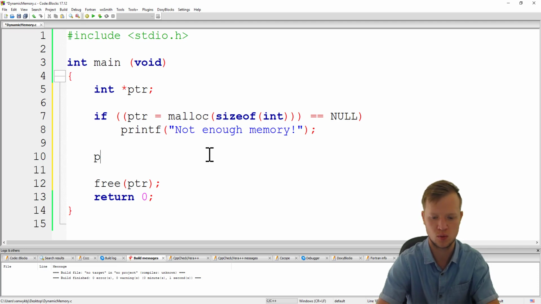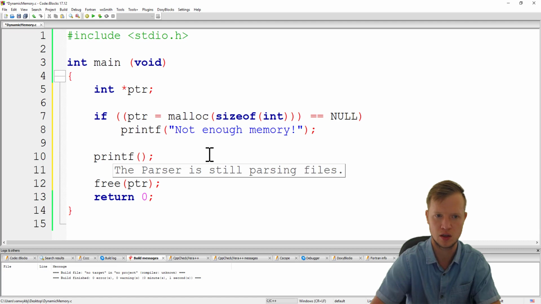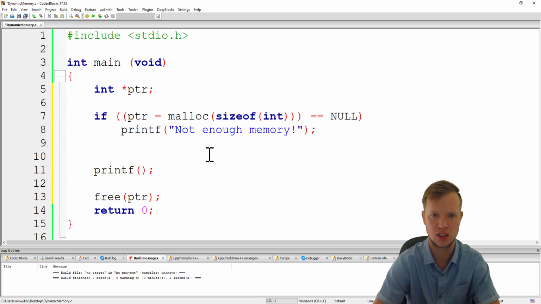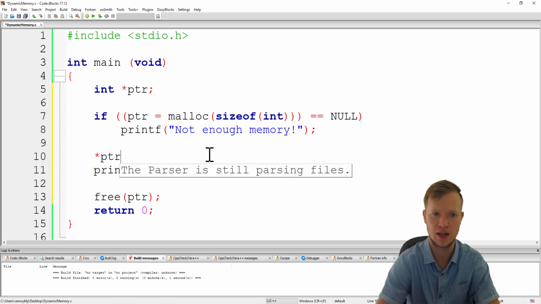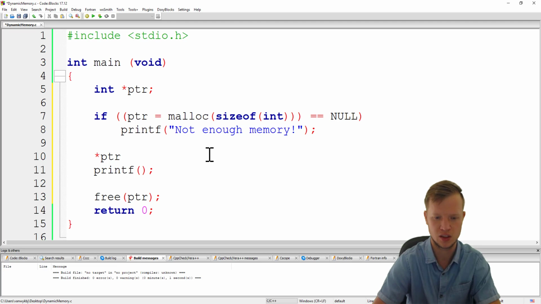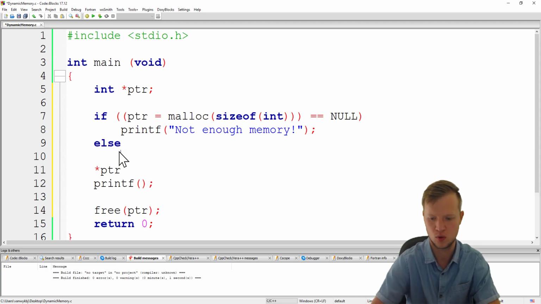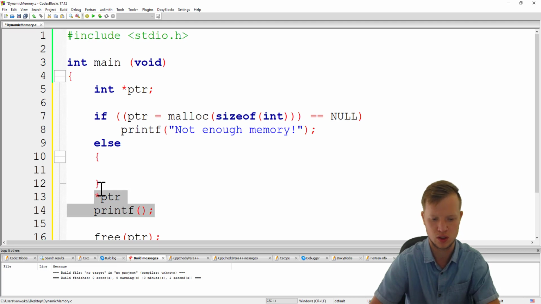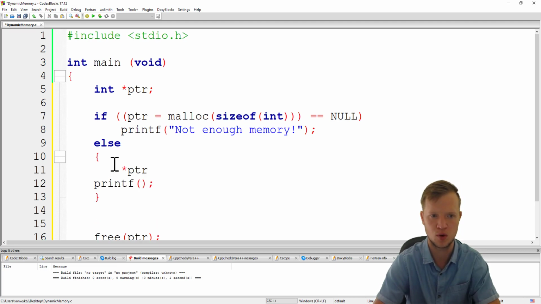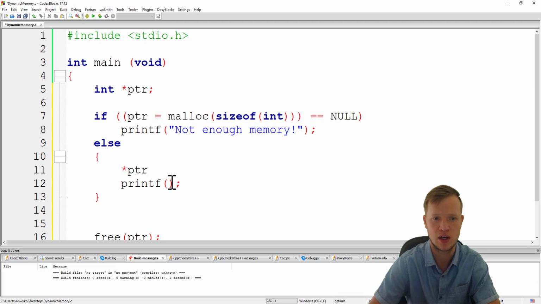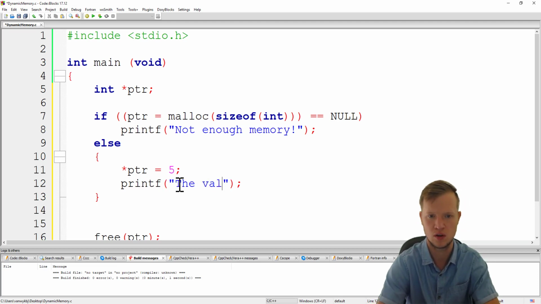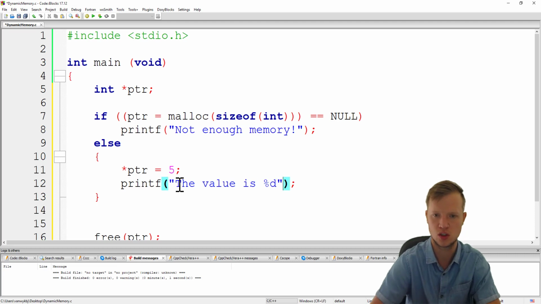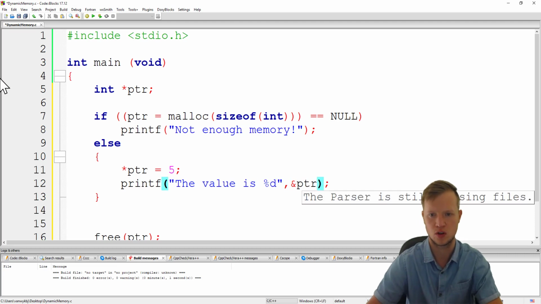Just to show that we can actually store something and use that pointer as an integer, we can dereference ptr, in the else statement of course, because we can only do this if memory was able to allocate. We say star pointer is equal to 5, and then print the value is %d, dereference ptr.